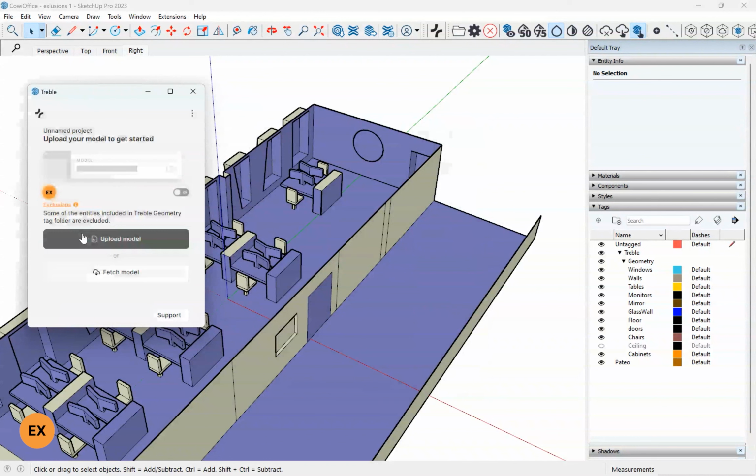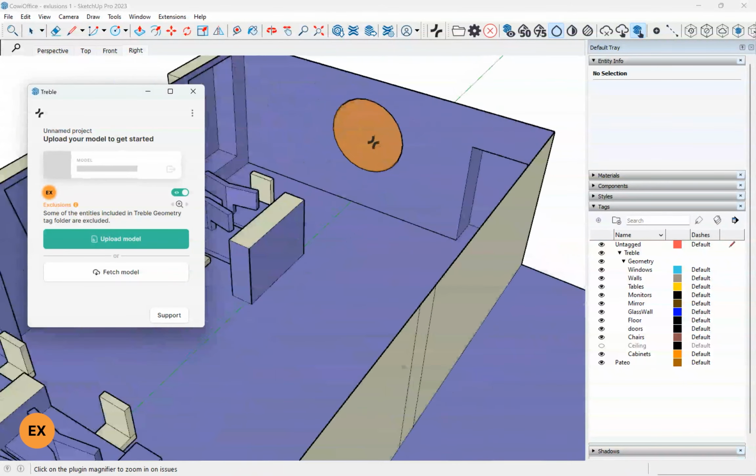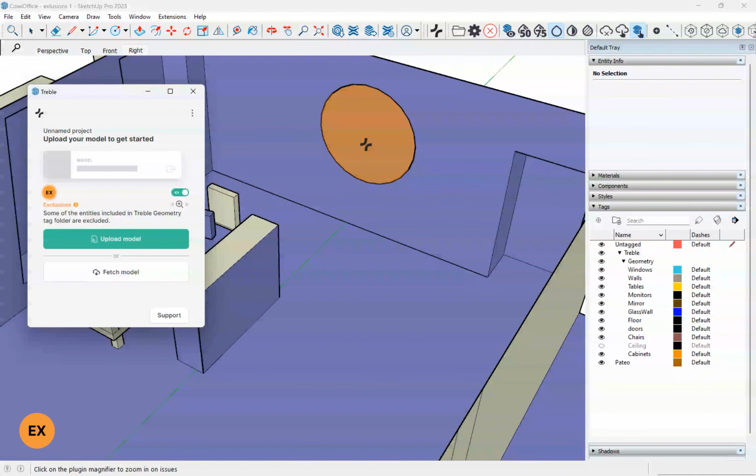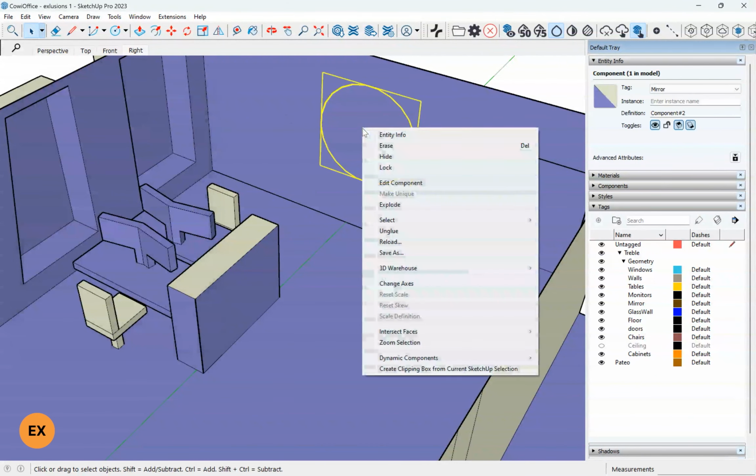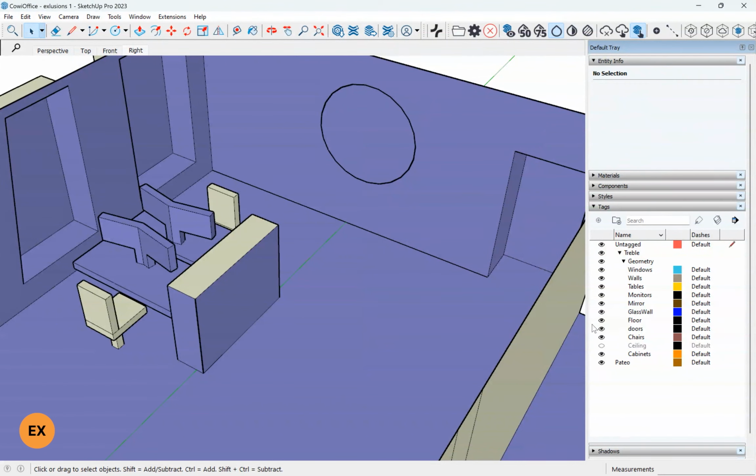Another probable cause is that a component is fully overlapping with an outer shell face. If you place a component that exactly overlaps with an outer shell face, it might be excluded. A fix for this is to make a hole for the component in the outer shell face. To do so, you're going to want to right-click on the component, select Intersect Faces with the model, hide the layer in which the component is, delete the new interface matching the component that got created in the outer shell, and finally unhide the component.